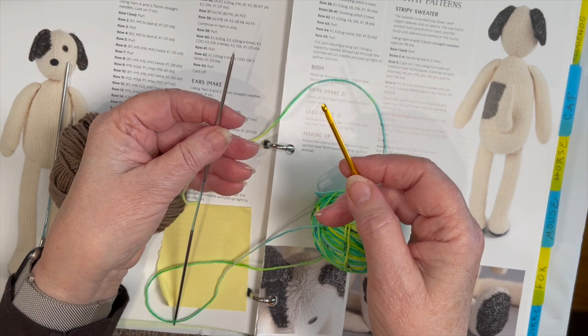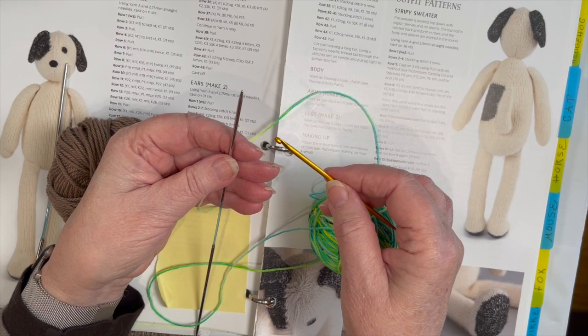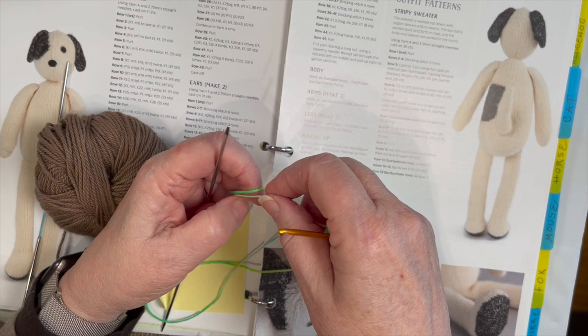So, okay, now I'm going to show you the provisional cast on, how I started this ear, so that when I was through knitting the ear, I would actually have some live stitches at the beginning. And I'm going to show you exactly what that means. You can go to YouTube and type in provisional cast on, and it's going to give you some good demonstrations. So I'm going to do just a quick one here.